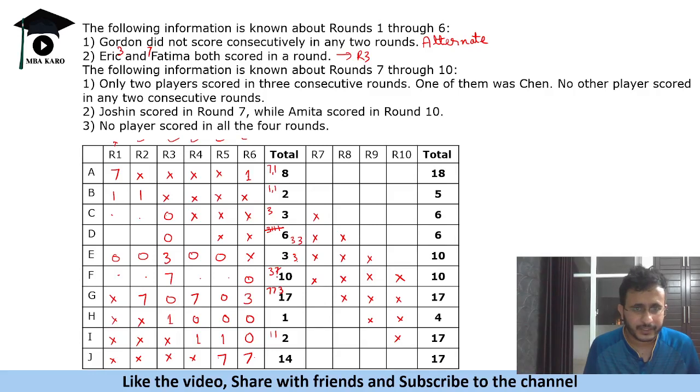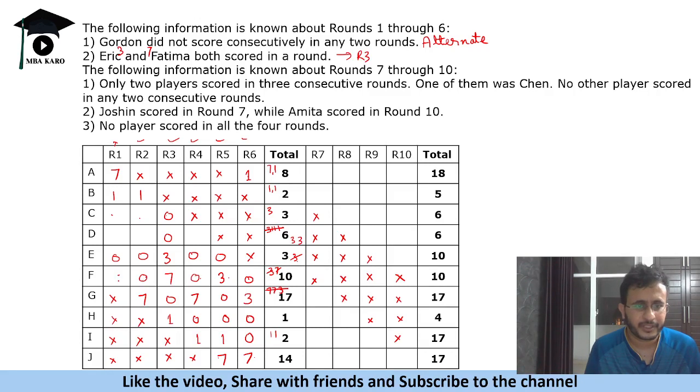Okay, this is left 3, 3, this is done 2 threes and a 3. So for 4 rounds we have to find 3 pointers. Now if we clearly see round 5, we have filled 1, 7 and 0. So 3 remains. So 3 will be filled here. So we have filled for Fatima also.